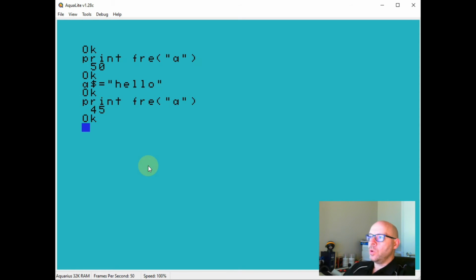So what happens if we want to assign more than 50 characters to string variables in our program? Well, we can easily change the number of available spaces in our string buffer by using the clear command again.